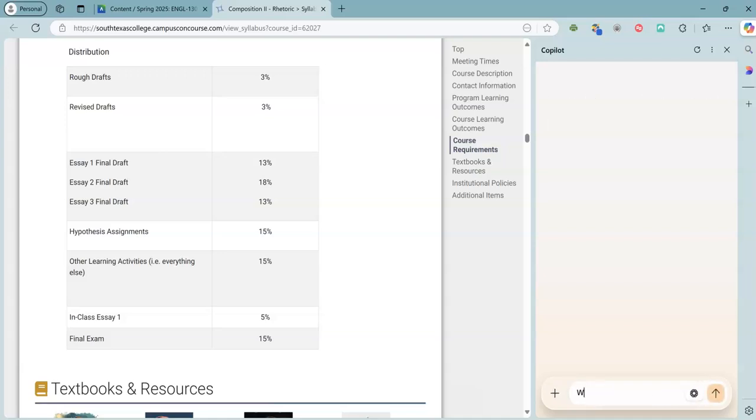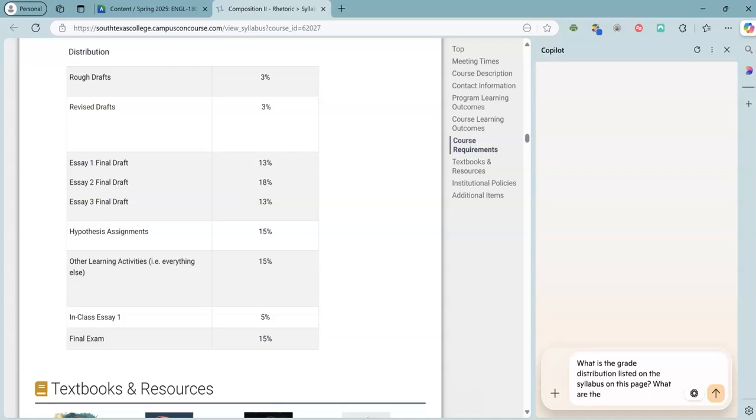So I'm going to say, what is the grade distribution listed on the syllabus on this page?